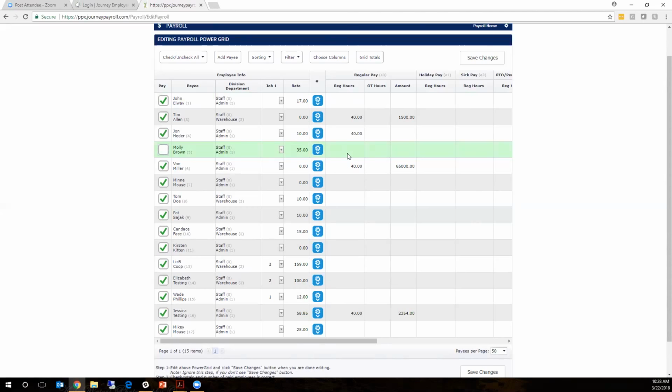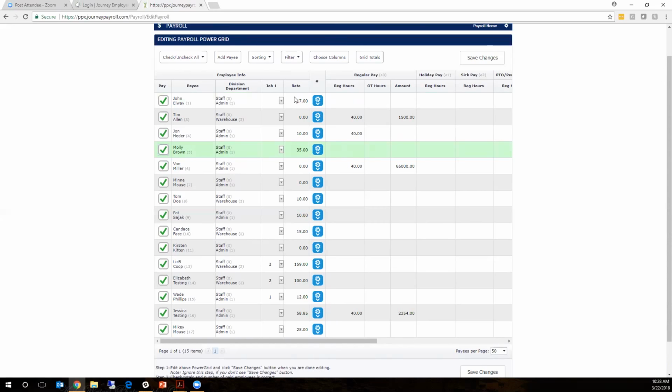You'll get a warning when you process that says you have a net zero check, and she's going to be on the reports. She's going to get an alert via her hub that's going to say you have a pay stub ready that's $0 and 0 cents. So just be sure if you're not paying them, again, not the end of the world per se, but probably more of an annoyance than anything. So if you're not paying somebody, just uncheck them.